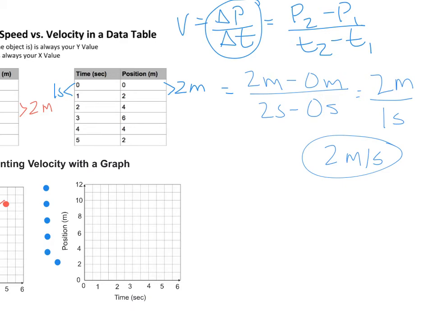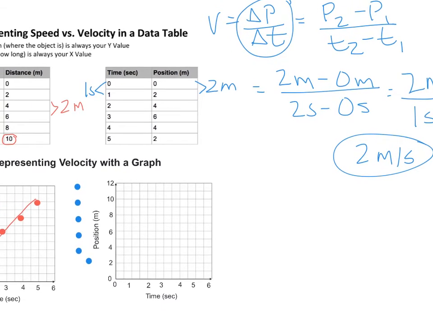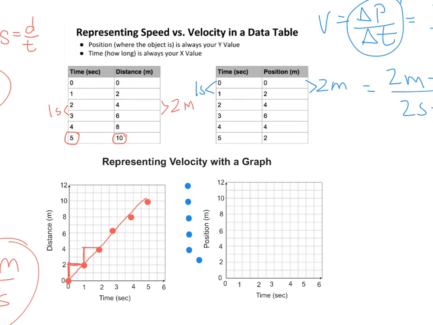Now, our numbers are not the same. Notice that our data tables are different, but I told you this velocity and speed graph and data table represent the exact same motion. How can this be? If you look at the data table, we could do the calculation, but I think you see it. In the second second of travel, this object goes 2 more meters. It's going at a speed of 2 meters per second, or a velocity of 2 meters per second. But during the passage of time from the 3rd to the 4th second, something changes. We go from position 6 to position 4.